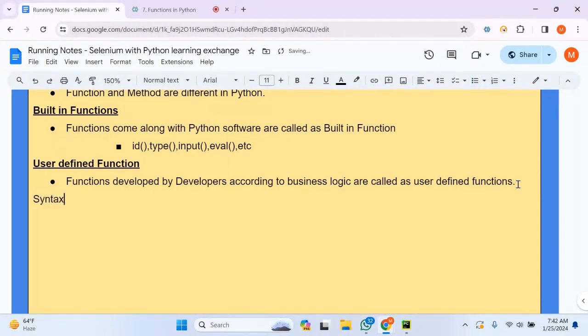We will use this syntax as testers and developers to create our own functions. Very important, try to listen carefully. What is the syntax to create user-defined functions?